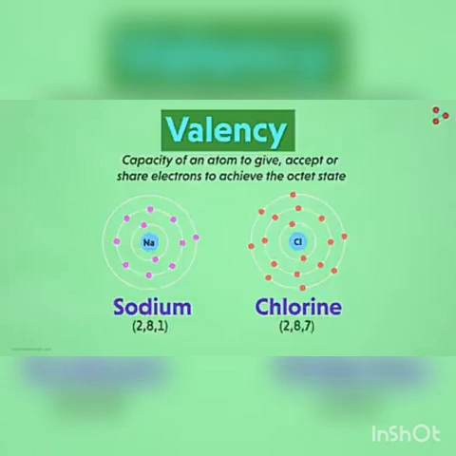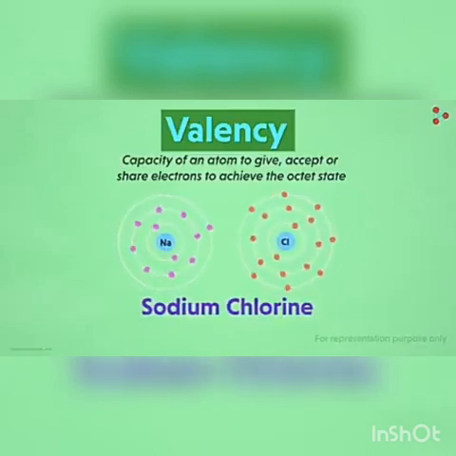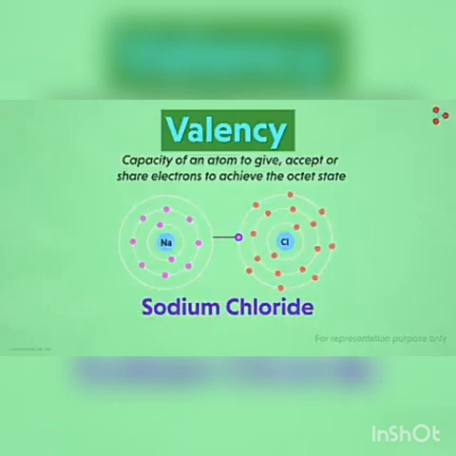Before I tell you what happens, I want you to give it a shot. What do you think will happen? Doesn't this indicate that sodium will donate 1 and chlorine will accept 1 electron to complete their respective octet state? Yes, that's absolutely correct. And that is what helps in the formation of sodium chloride molecule. Chlorine needed 1 electron which it got from sodium, and sodium gave 1 electron as it was the easiest way to achieve stability. So the valency of both sodium and chlorine is 1.